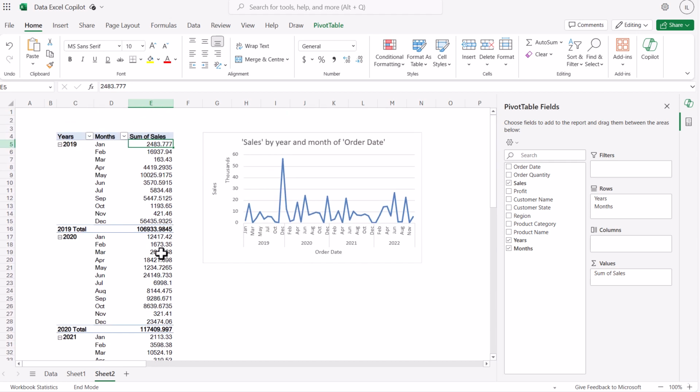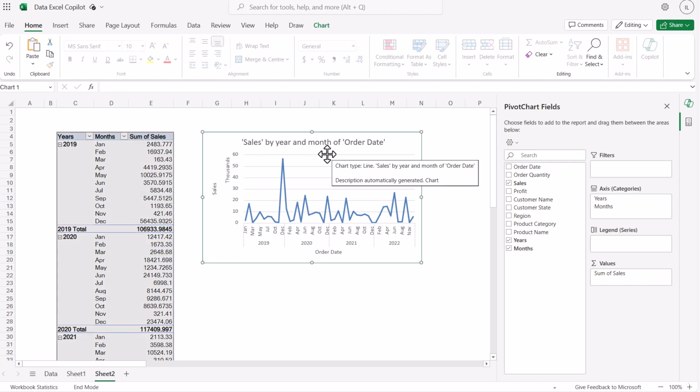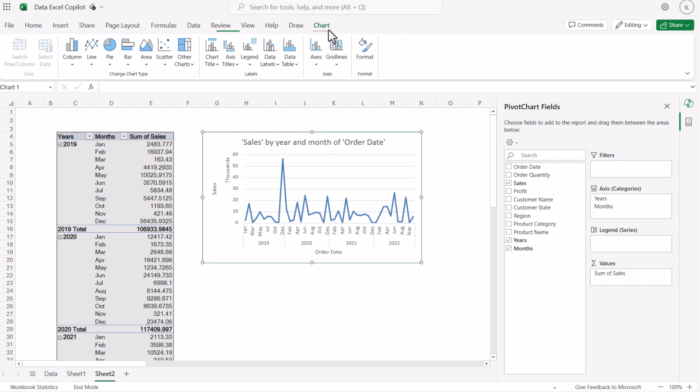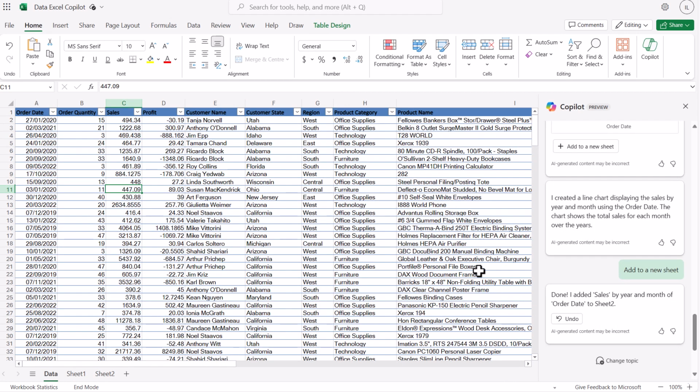So there we go. If you wanted to, again, you could come into this, use your pivot table if you wanted to change anything on it, or you wanted to change anything on your graph. If you click on your graph, you can just go to your chart. You could change any of the labels, the axes if you wanted to. So that's basically another example of just using the analyze.